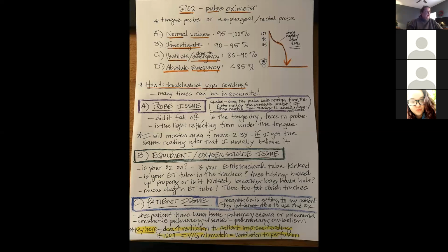So I am going to post this picture. I did have some students that are in surgery now. They printed this little sheet and they put it on their clipboard because you guys will make a cheat sheet for surgery, like a monitoring cheat sheet. You do that in surgical nursing. But this is a good little handout to keep. It's just a good little troubleshooting. What do I do?